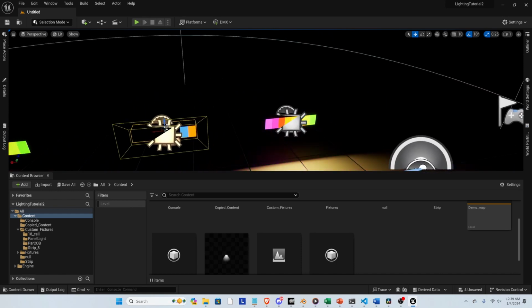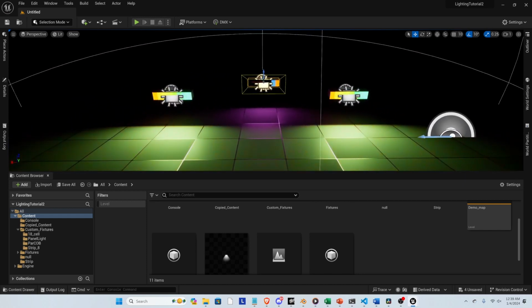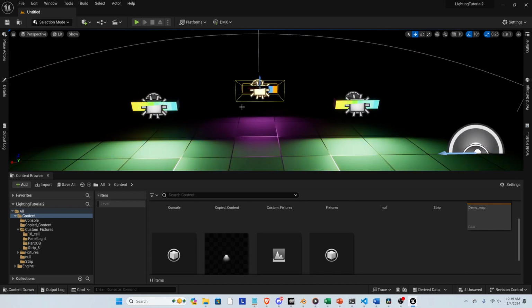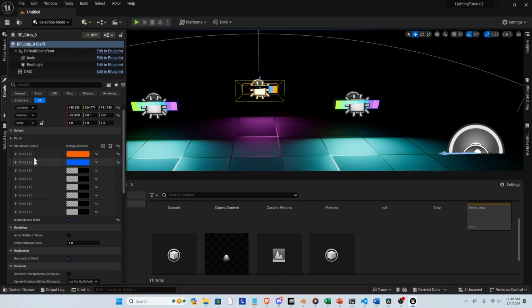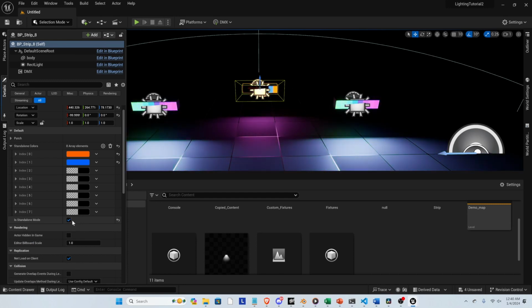Let's set that a little bit back so we can differentiate it. Now the other thing we're going to do is flip this back to DMX mode and forth to make sure that works.